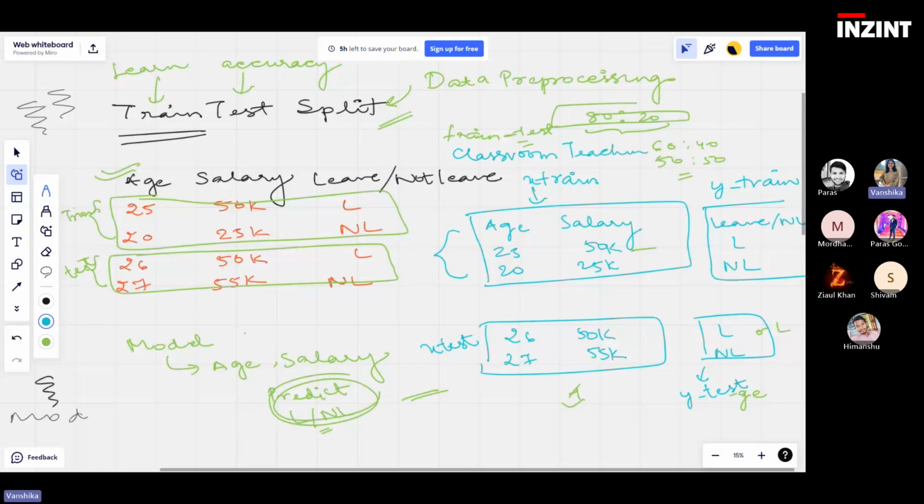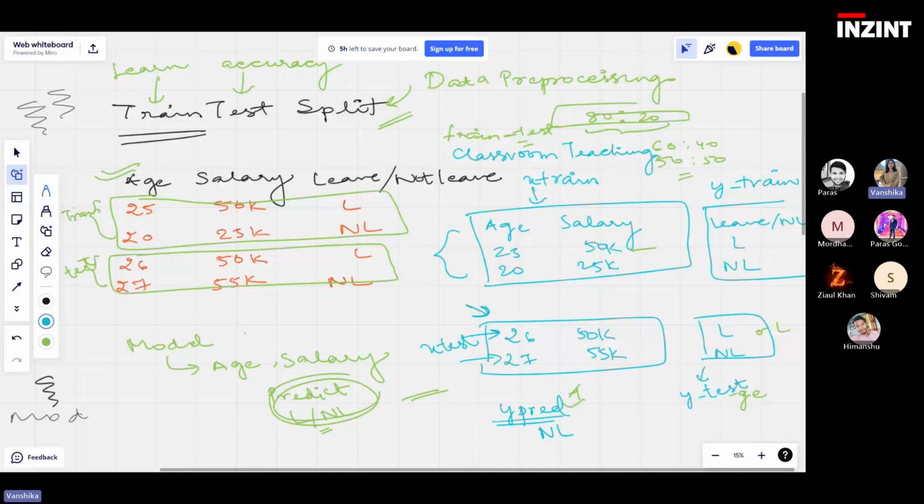What happens is that if a teacher is asking you questions, they will also provide you the solutions to those questions in order to prepare you for the exam. But in testing, you are given some questions, and related to these questions you will generate some answers, which are here called Y predict. So if I provide this data that age is 26 and salary is this, let's say the machine predicts that they will not leave the company.